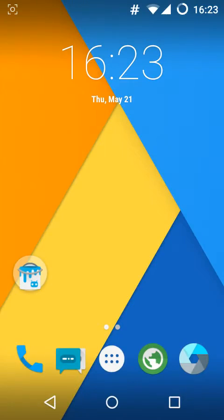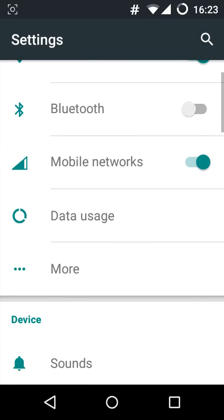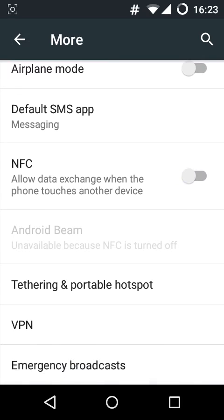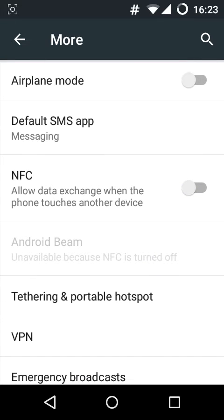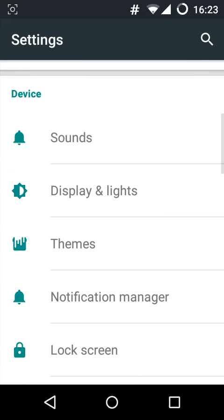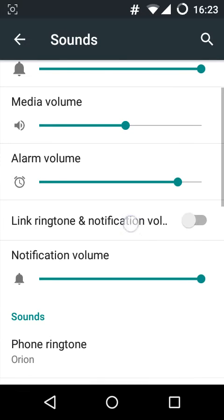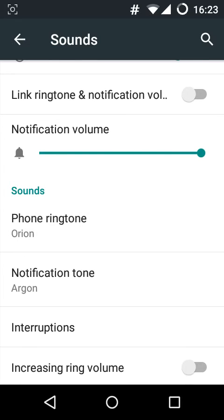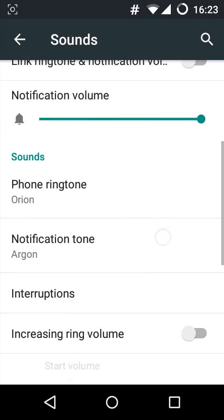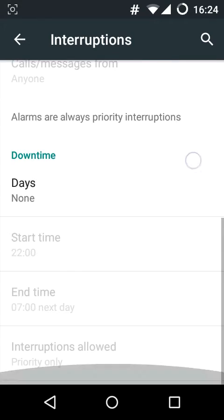Let's go to the settings and see what this ROM offers. Starting from the look of these settings, it's really familiar because many other ROMs are based on CyanogenMod 4.1. You have the Wi-Fi, Bluetooth, and other settings. In 'More' you can find the NFC and VPN, though I think some settings are missing here because other custom ROMs based on this ROM have more features. You have the sounds section, which is kind of unique in its way, with ring volume, media volume, and the ability to customize the phone ringtone. You have the interruption menu which is familiar from CyanogenMod.